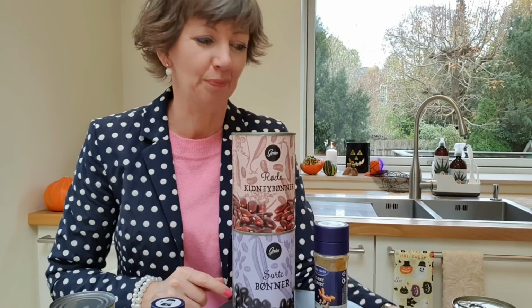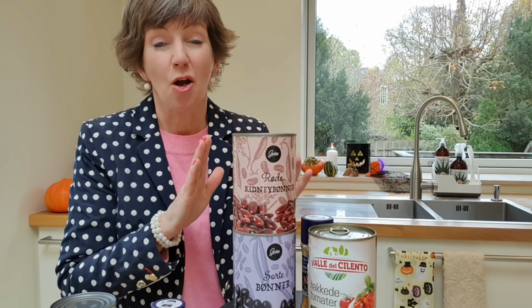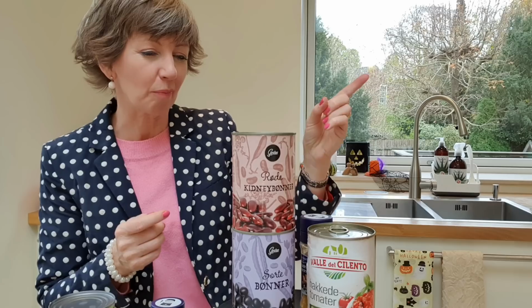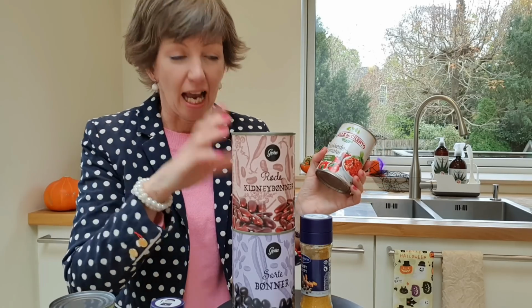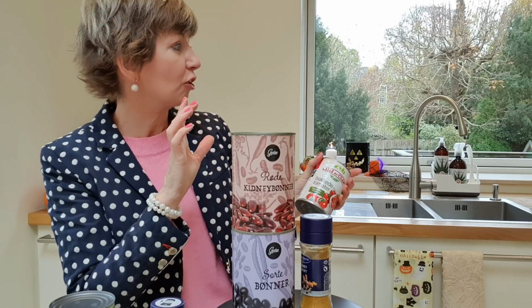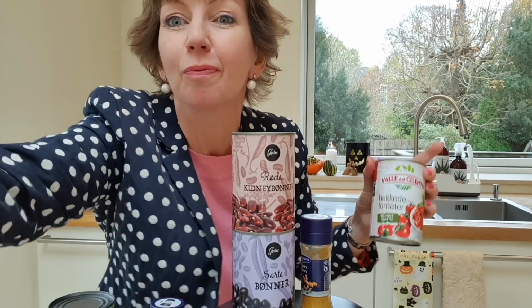Oh, and the last thing with good old tin tomatoes, I've shown you before, I've got a whole playlist of very simple recipes and Danish crafts. I'll put the link up there. And I showed you how I make my mum's minestrone soup, which is basically tin tomatoes and other things from the pantry. So if you want to make a soup instead, add in some pasta or some rice, the link is up there. Anyway, let me grab some items from the fridge and I'll show you what we make in the last minute from fridge items.